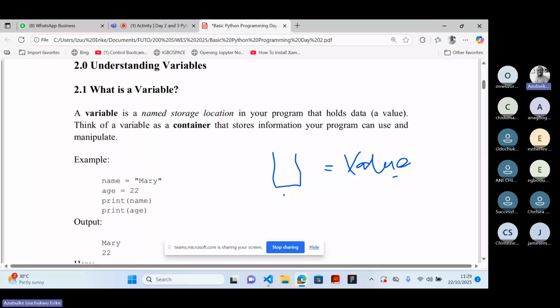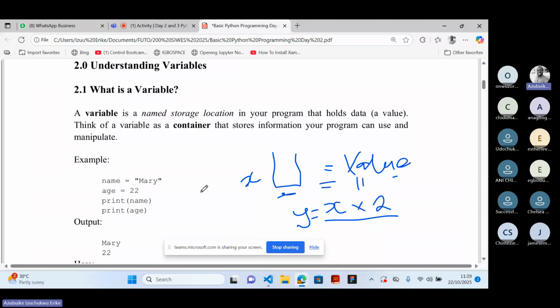So if we call this variable x, and then the value becomes 11, it means that if we want to say 11 times 2, we are going to just say x times 2. Are you getting what I'm saying? So we can now assign it to y, because x times 2 equals y. So if x is 11 and 2 multiplies that 11, we are going to get that our y is going to be what? 22. Okay, so I think that makes it clear.